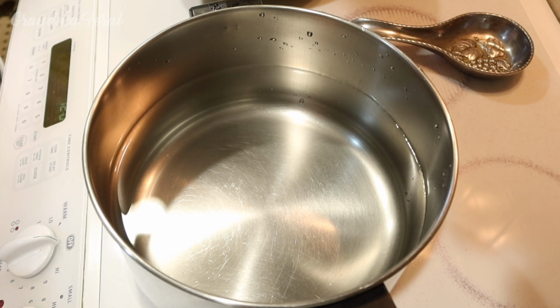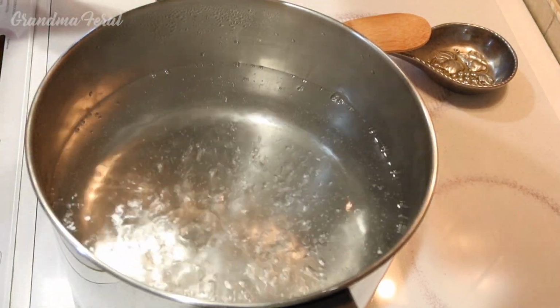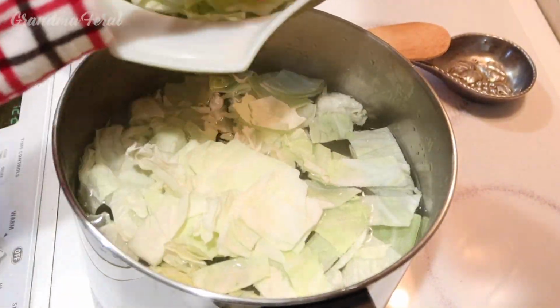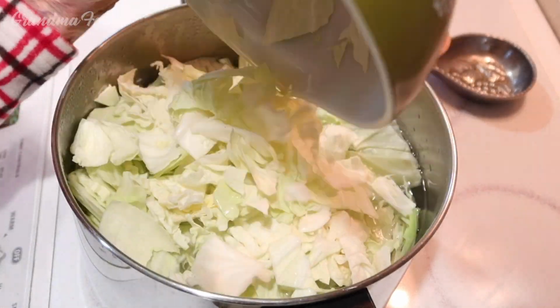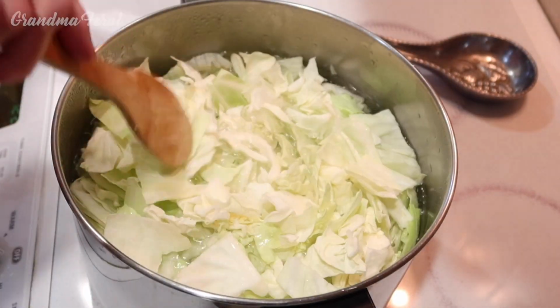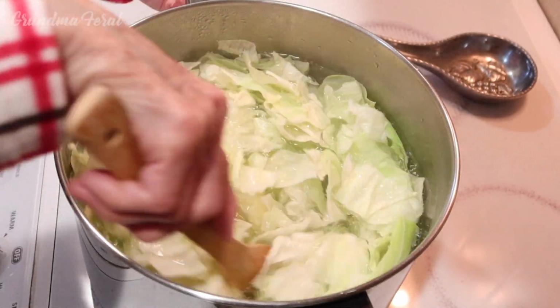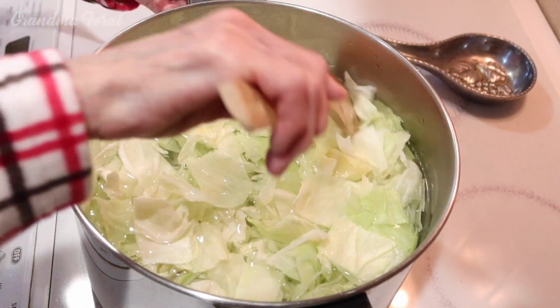The first thing I'm doing is I put water in my pot, and now it has to come to a boil, and I have it on high heat. The water's come to a rapid boil, so now I'm adding my chopped cabbage. Now I'll give it a stir. And now this will be cooking till the cabbage is tender.